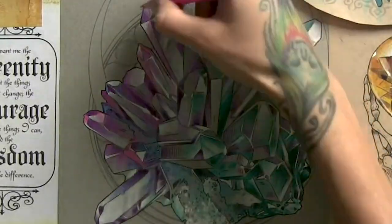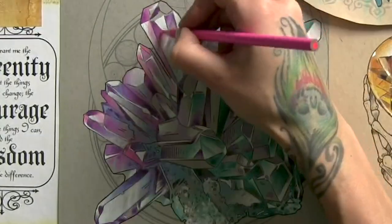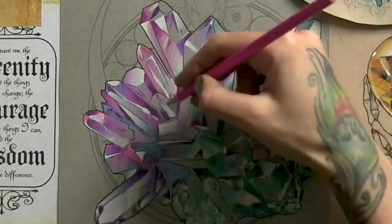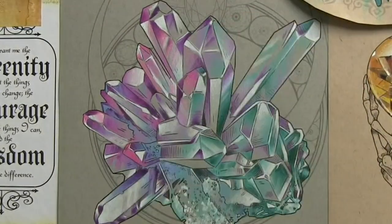I feel the same way about drawing, about art. Ask your page what it wants to be. Just listen to the universe and listen to what it wants to be, because it's not about creating something perfect. It's about enjoying the journey of it.